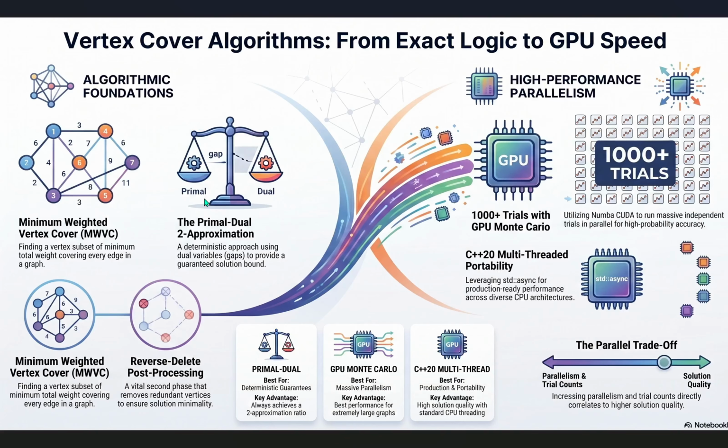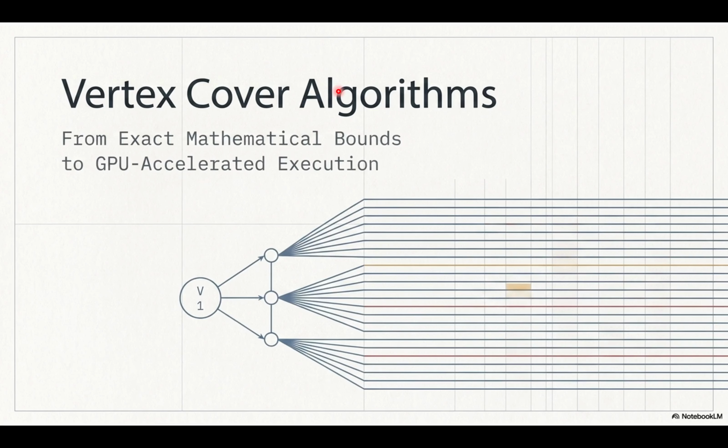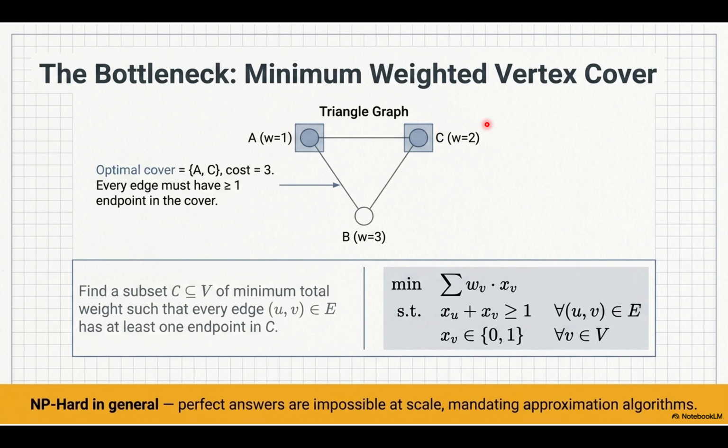Today, we're taking a look at a massive computational bottleneck, the minimum weighted vertex cover, or MWVC. And I want you to picture the scene here. My guest is sitting in front of this shifting digital cityscape that's morphing into this massive web of interconnected computer networks. It's quite the visual. It fits the theme perfectly.